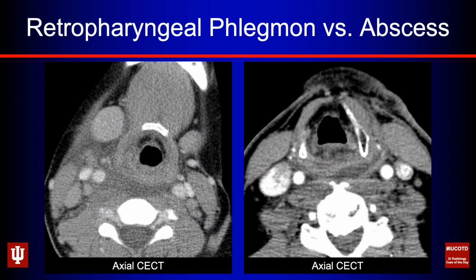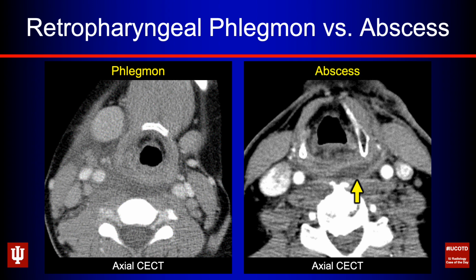Okay, so how do we draw this distinction between retropharyngeal phlegmon and abscess? Really it has to do with looking for loculation in that rind of enhancement, that rim of enhancement that's forming. So this image on the left, you can see there's a lot of fluid within the retropharyngeal space. It's also extending out into the other deep spaces of the neck. Here we can see it in the retropharyngeal danger space, but we don't see any rim enhancement. So that's phlegmon. The image on the right, you can see fluid in the retropharyngeal danger space, but it's also starting to develop a rind of enhancement around it in a patient who has a true abscess.